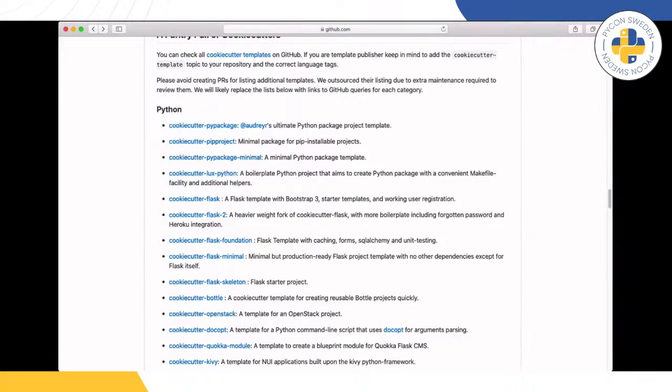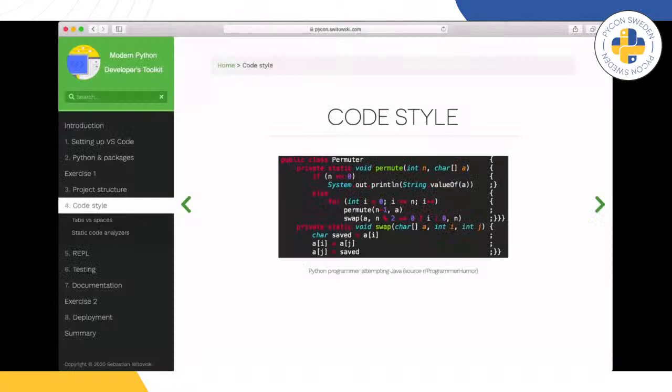So as I said, it's worth checking out at least a few different templates, comparing what they have to offer. And if you don't understand how something works, either check the documentation of the template if it's mentioned there, or just remove that code. Apart from deciding how to structure your project, there are some other important decisions that you have to make. And I'm not talking about how to architecture your application, whether to use a microservices or build a monolith, which database engine to use, or how are you going to deploy and scale your application. Now, before we get to that, there is something else that you need to sort out, especially if you're working with other developers.